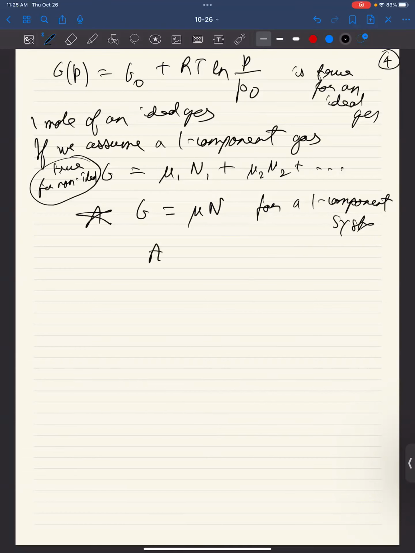Could we have written down something like this for the Helmholtz free energy? Why not? Lydia? See, she's speaking almost my language now, because A is partial of whatever and G is whatever. Don't do that in the exam, okay? But I see you have the right idea, because G has a special relation with T and P, and mu, the partial molars, are defined at constant T and P. So this is not true. A is not equal to mu N, but G is equal to mu N. That's what we are going to use here.